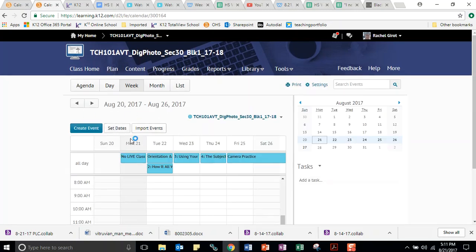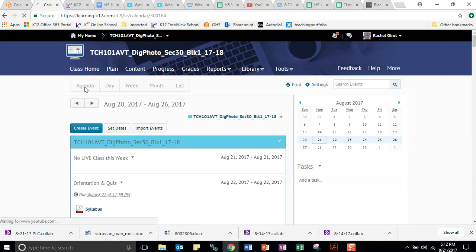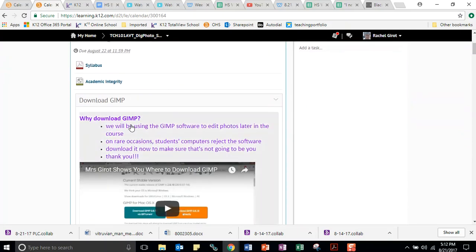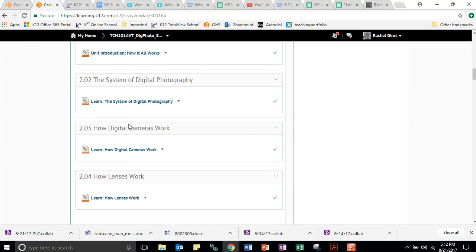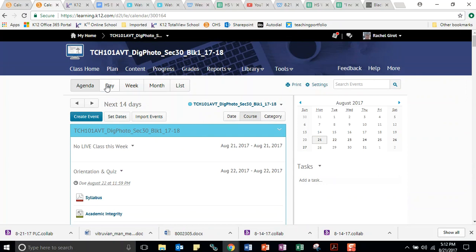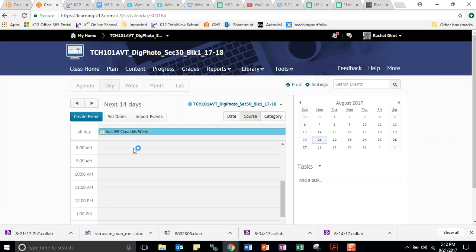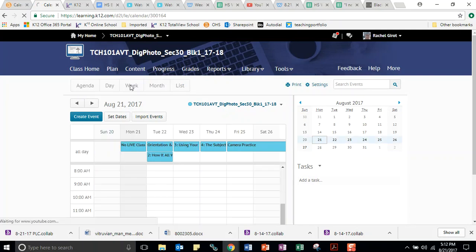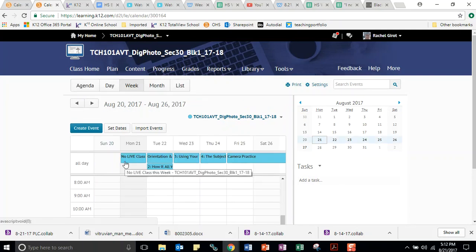First of all, when you go into this plan, I recommend that you switch it to week view. You probably by default are set up in an agenda view like this, and it just is a long, long list. It goes on forever. So the day view is helpful, though it does not give you the bird's eye view that the week view does. With the bird's eye week view, you can see everything that you have to do all week.